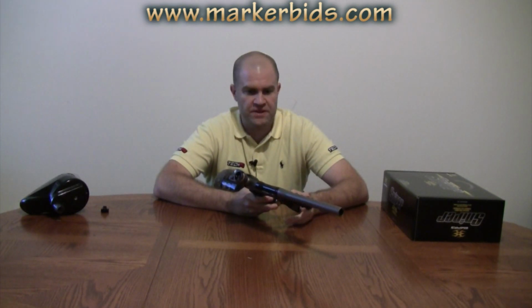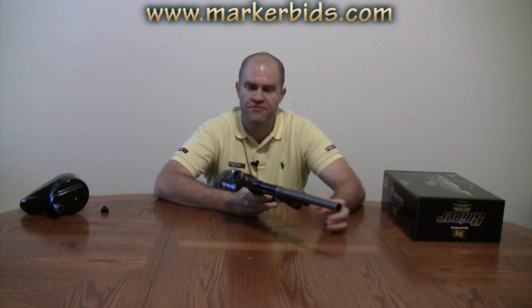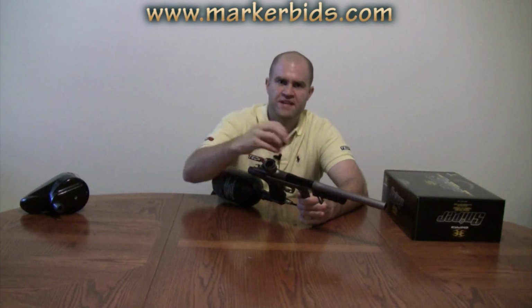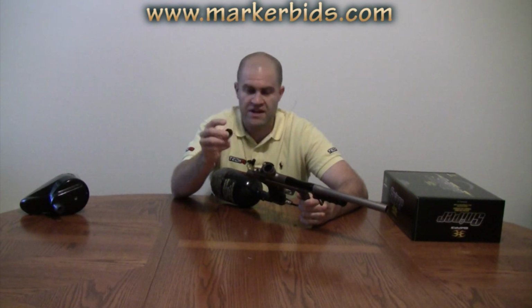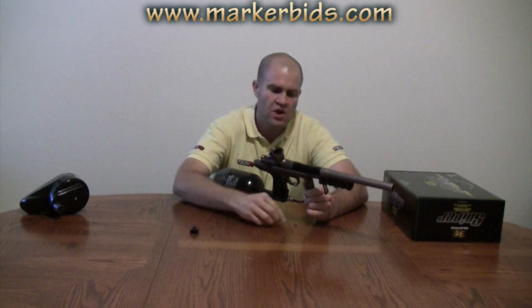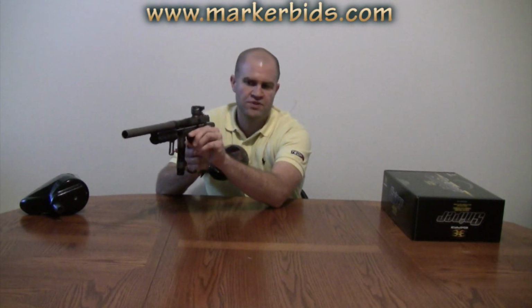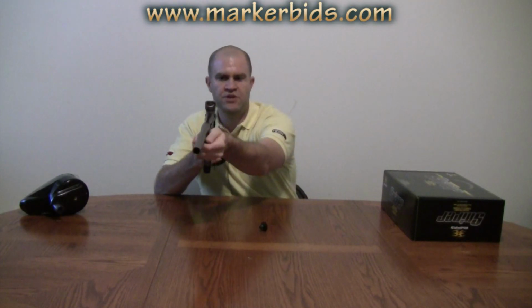Out there on the field, it shot great. Probably the first thing that got on my nerves with it was the gauge coming off the left side of the gun. Now, I am thankful that they did put a port to have a gauge. It can really come in handy when you're trying to tweak and set up your pump gun, whether you're trying to sweet spot it or diagnosing anything with a reg. But the gauge originally was on the left side of the gun, and when you go to pump it, it scratches against your wrist.